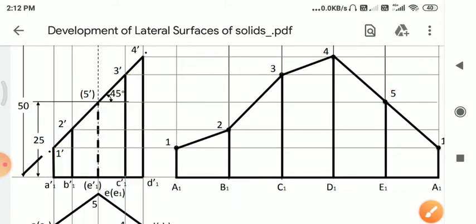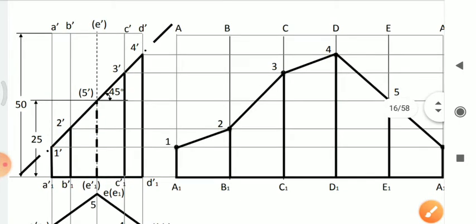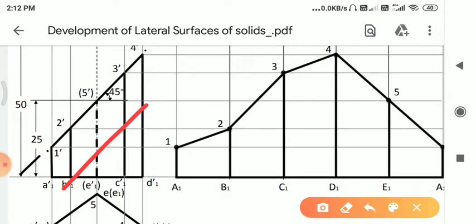Now after introducing the section line, you have to decide the cut points. I told you in the previous video that you have to decide cut points on the longer edges. Longer edges means AA1, BB1, CC1. Second, you can decide cut points on base edges. Suppose the section line is passing in this way, so it is cutting the base. So you can decide cut points on the base.